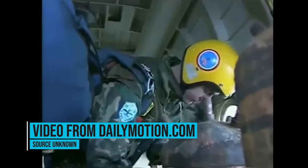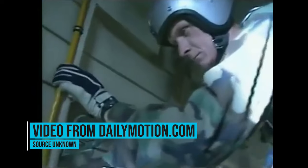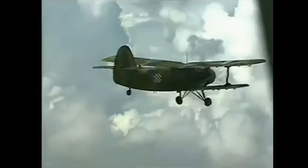I touched earlier on building this aircraft as a bomber. Now, the bombs themselves were actually old boilers, fuel and gas canisters filled with explosives and metal with fuses attached to the top, as can be seen in this film taken in the early 90s. These were literally just pushed out of the rear door.